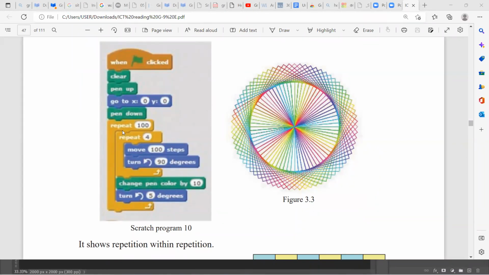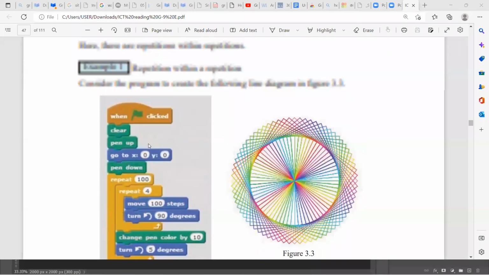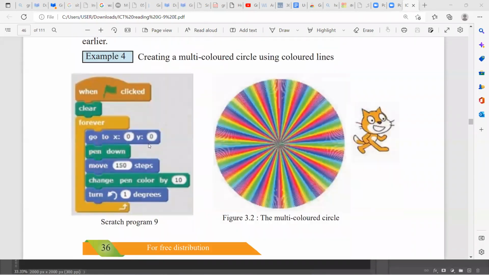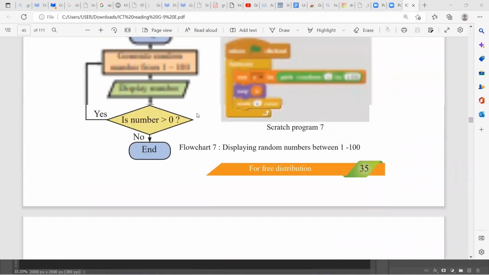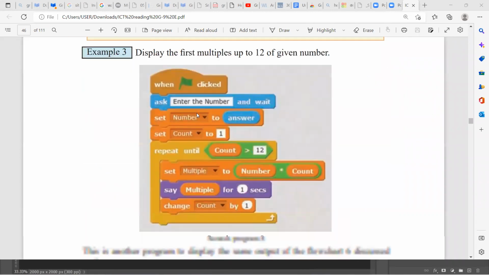That is repetition inside repetition. Inside one repetition, another repetition, you can nest it. This is repetition and a sequence inside repetition, and this is a repetition again with a sequence inside it. So various things can be merged together.